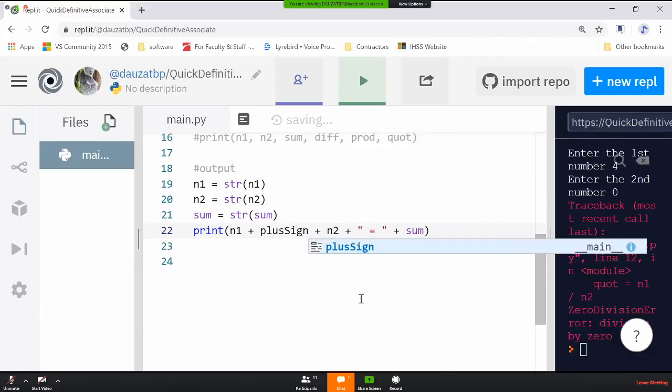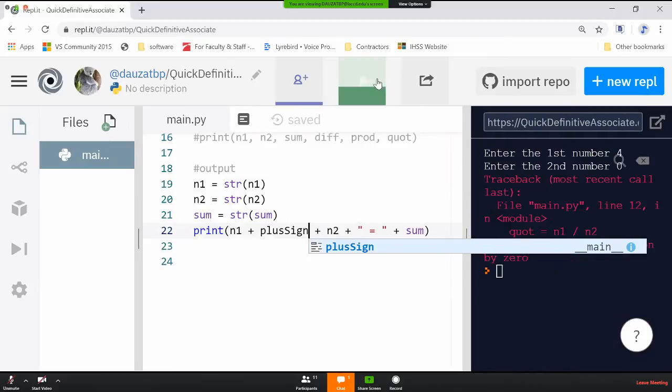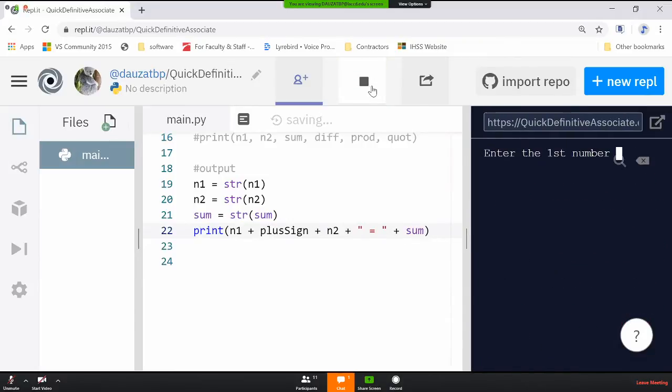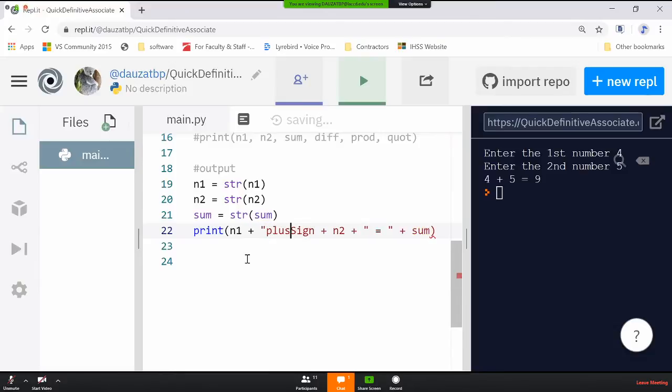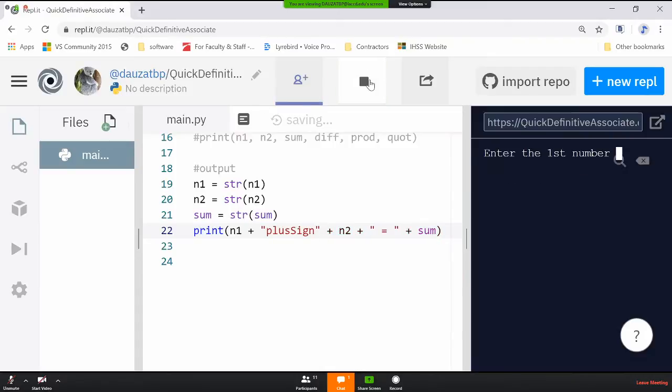Plus sign like that. You don't have to put quotations around it? Let me run the program. Let me answer your question this way. Oh, I see, because you've already assigned the value of plus sign to plus sign, you don't have to put the quotations in it. But now I'm going to put the quotation marks here. See, that's what happens. This is a string literal. Everything between the quotation marks prints as you see it.